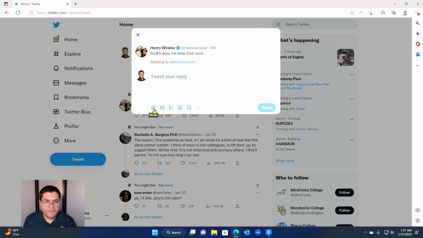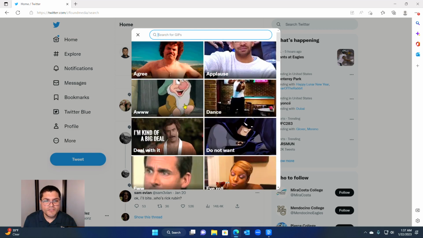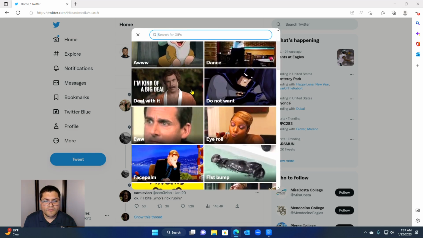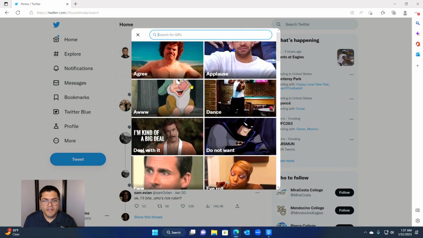You also have options here to include media and GIFs, and by GIFs, it's mainly these options to include short videos that capture an emotion or something.